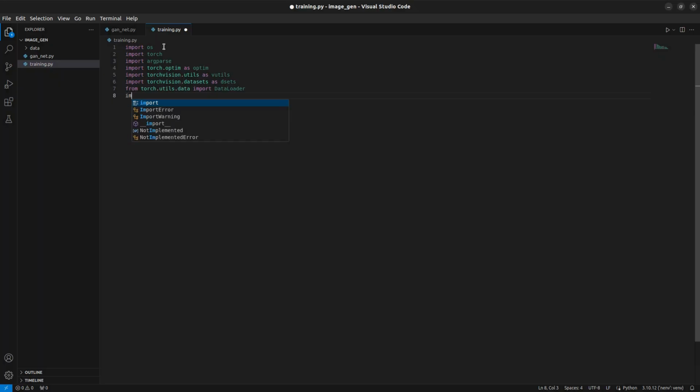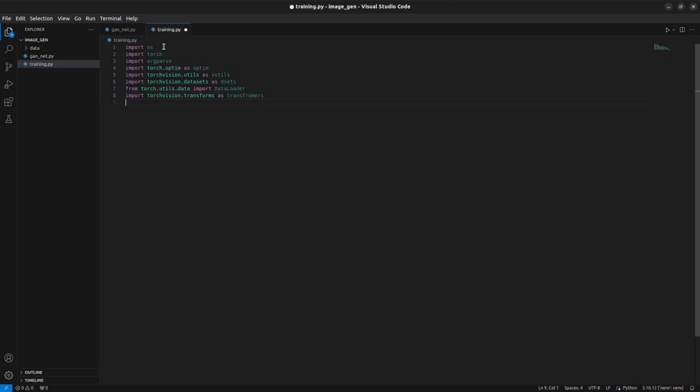So this data loader will help to load the data, and this datasets will help to create the dataset. Import torchvision.transforms as transforms.